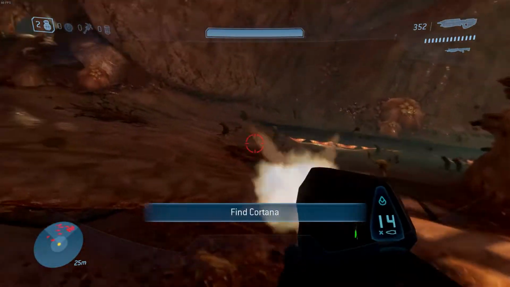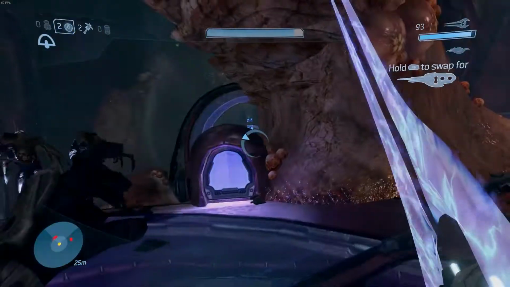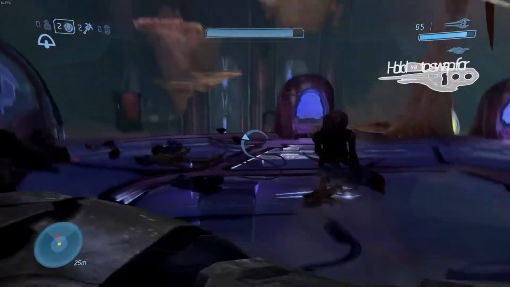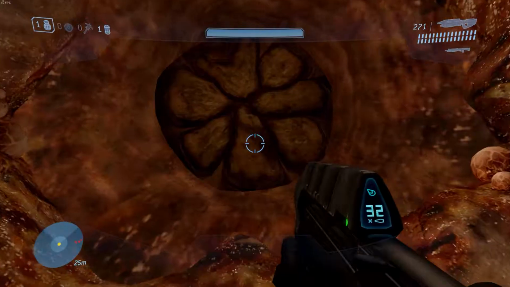This level has you fighting on a fully infested High Charity. The walls are fleshy, there's corpses and gore everywhere, it's horrifying. The tight quarters can make battles with the Flood really intense, especially since there's so many of them and they can just overwhelm you easily. It's a good level, but it has one of the worst things in the Halo series.